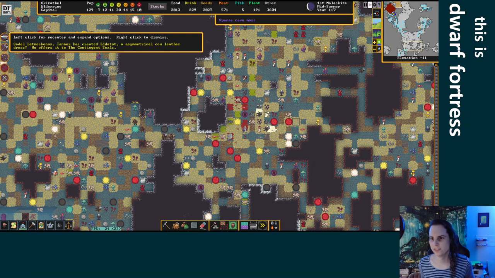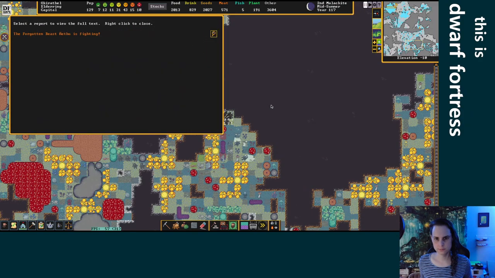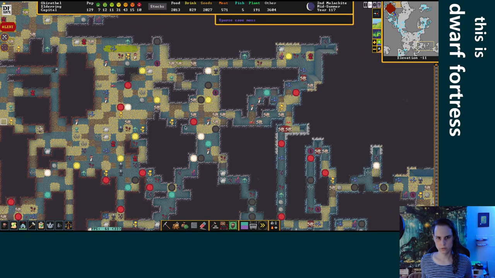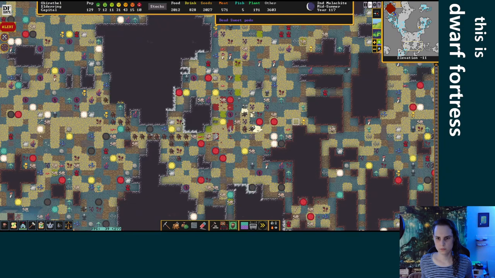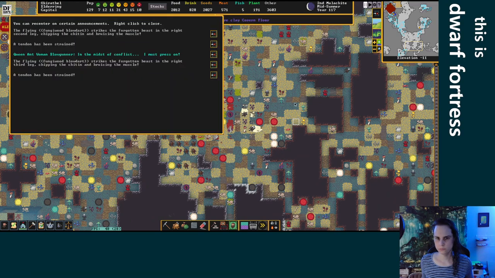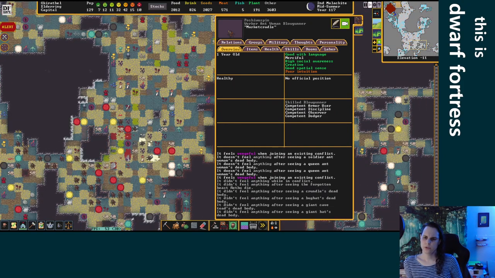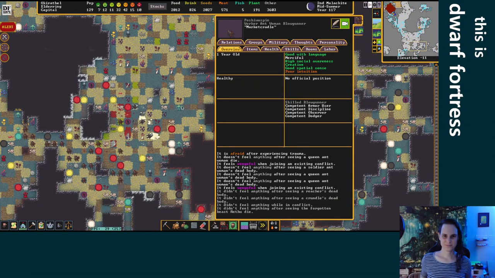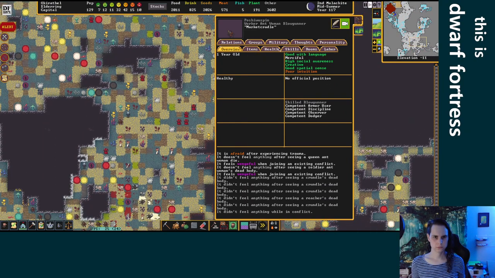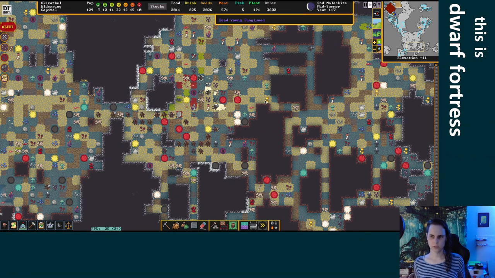Working on when the collapse happened. Oh, Forgotten Beast is fighting. It's fine. The beast will take care of it. Up in a tree. It's up in a tree. Oh, and it died. Well then. Did it just swap my view to the person who killed it? Wow. That's interesting. Never seen that happen. Okay, well that's another Forgotten Beast dead.